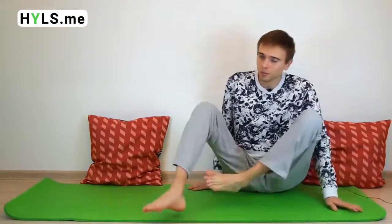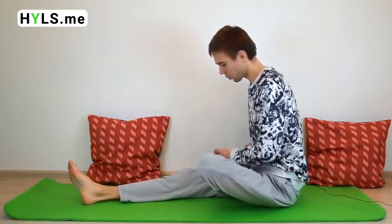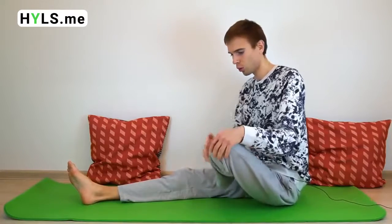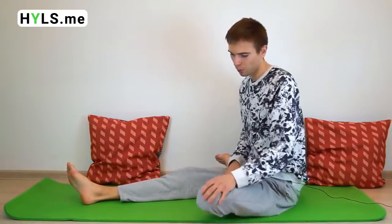Now concerning the warm-up technique. You can do this exercise: pull one leg forward, put the other one on this leg, and swing your knee in this way, gradually, gently, to the level to which it lowers. Gradually it will get lower and lower. It is not necessary to do this for the first 2 weeks. Maybe it will take you a month to lower your leg.